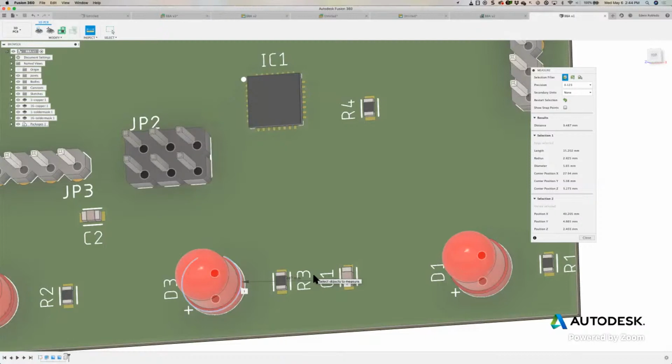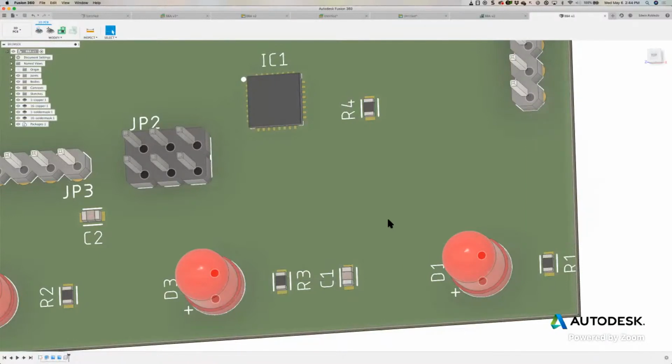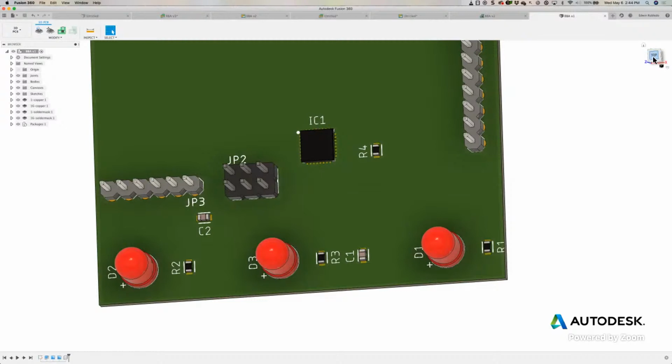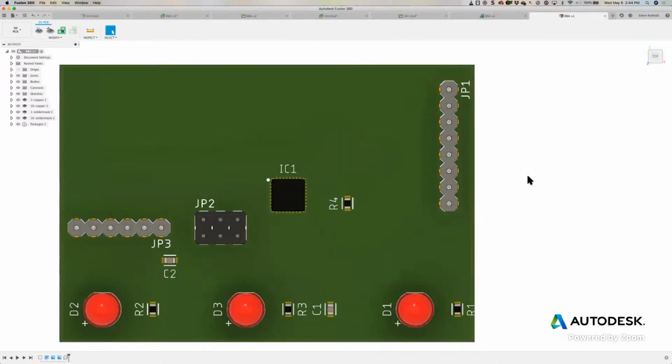But I wanted to take mechanical aspects of the design. It was just easier to do it in the 3D. So I took the measurements here and then I transferred whatever necessary modifications I needed to do in the Fusion 360 2D PCB. So it's kind of neat. So let's say, for example, you want to make a modification to this board outline, right?